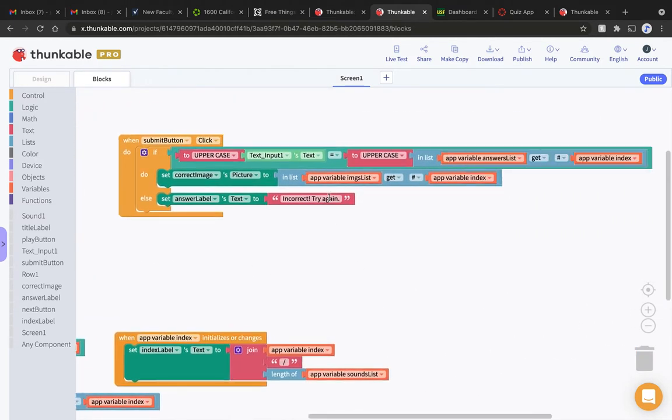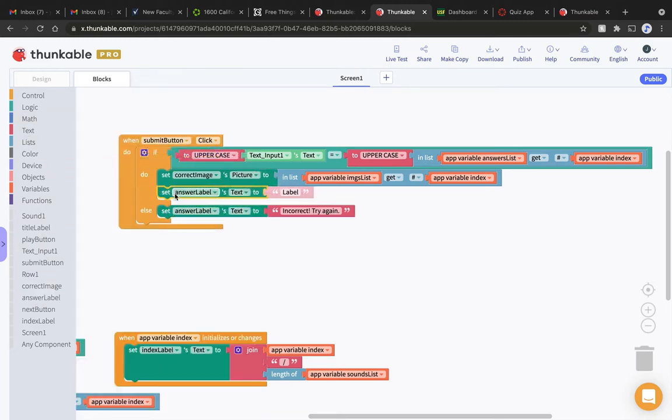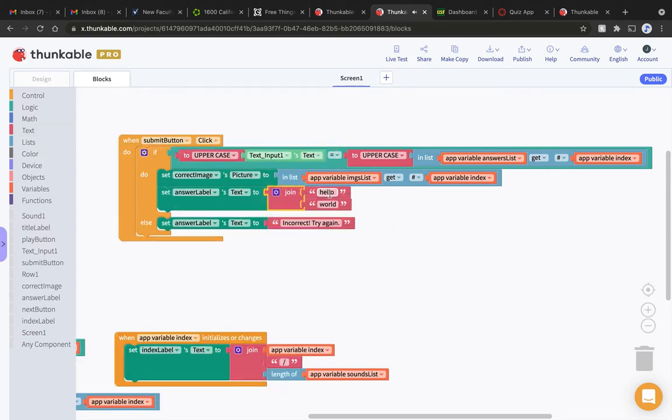Now, the other thing I want to do whenever the user gets the answer correct is not just show them the correct image, but I also want to show them that text that says "correct, so-and-so said that." So that's going to be displayed in my answer label. I'm going to set my answer label's text, and I need to join together a couple pieces of information. So let's grab a join block, and I want to say "correct." And then I want the name of the character.